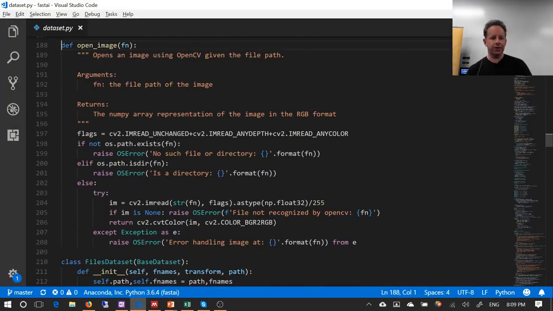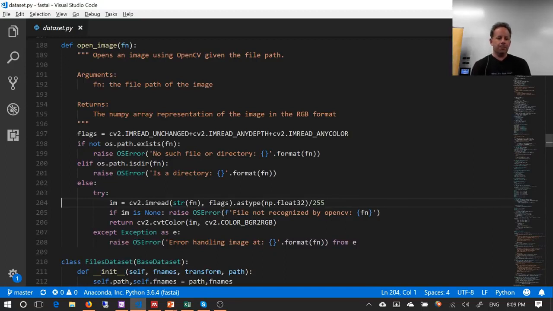You'll see that we're using CV2, which is actually the OpenCV library. You might wonder why we're using OpenCV, and I want to explain some of the innards of FastAI to you, because some of them are interesting and might be helpful.